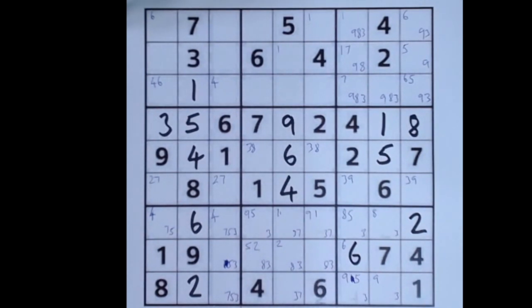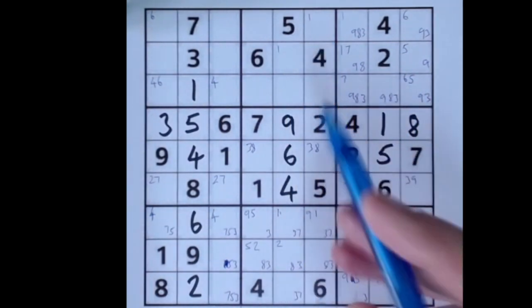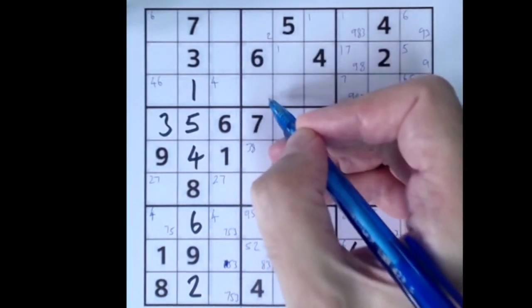It's going to be much more difficult than I wanted. I fancied an easy one this morning, but looks like I'm going to have to work to get the answers more than I had hoped. Although, you know, I am playing Sudoku, which is supposed to be a fun activity, so I'm not sure I should be complaining too much.